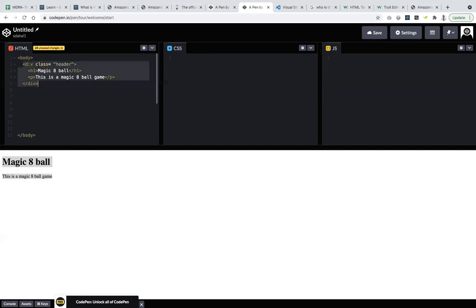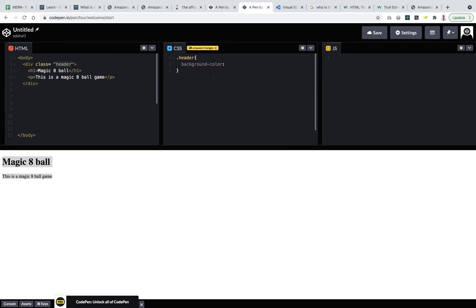And what is the name of this box? This div is a box, but what is the name of this box? I gave it the name header. Perfect. Header. So I can select something with the name of header, and if it's a class, and you guys will have a whole week of learning about this, I'm going to use a dot and then an opening and closing curly brace. I'm going to use dot header. I'm going to tell it the name of the thing that I want to edit the style of, and I can give it different properties like background dash color.